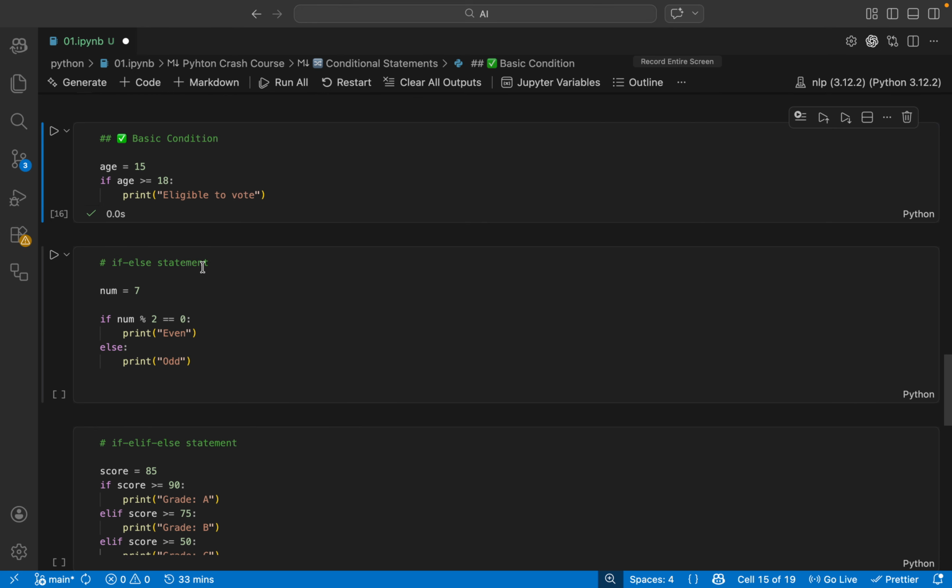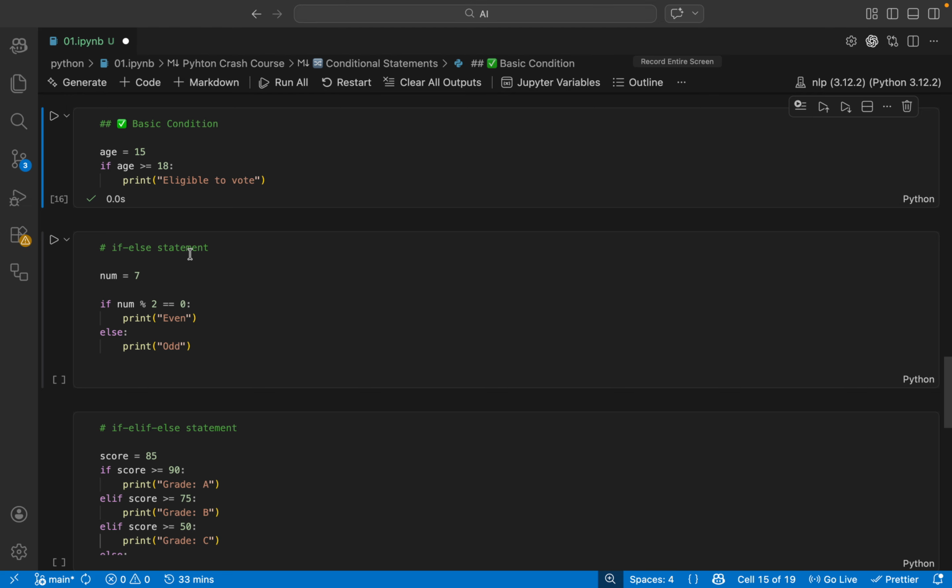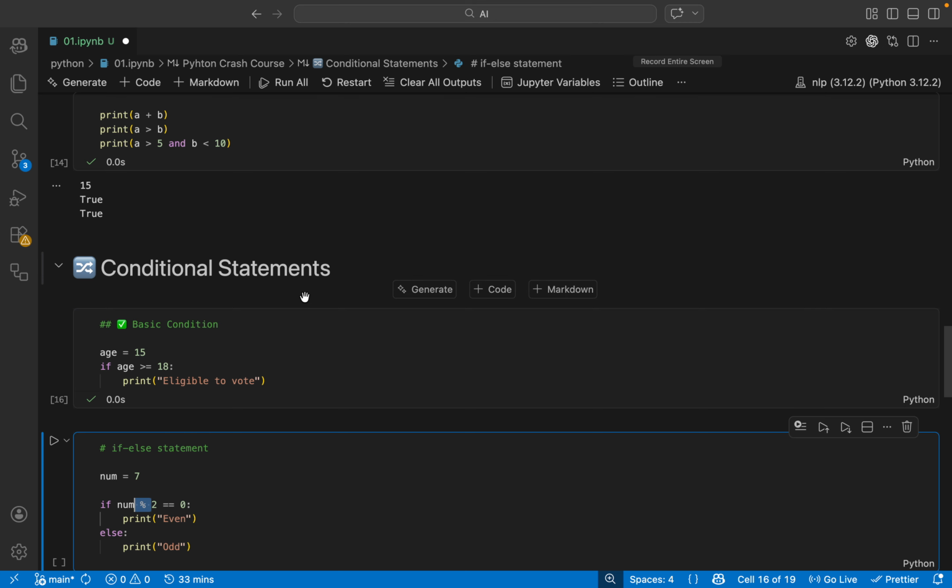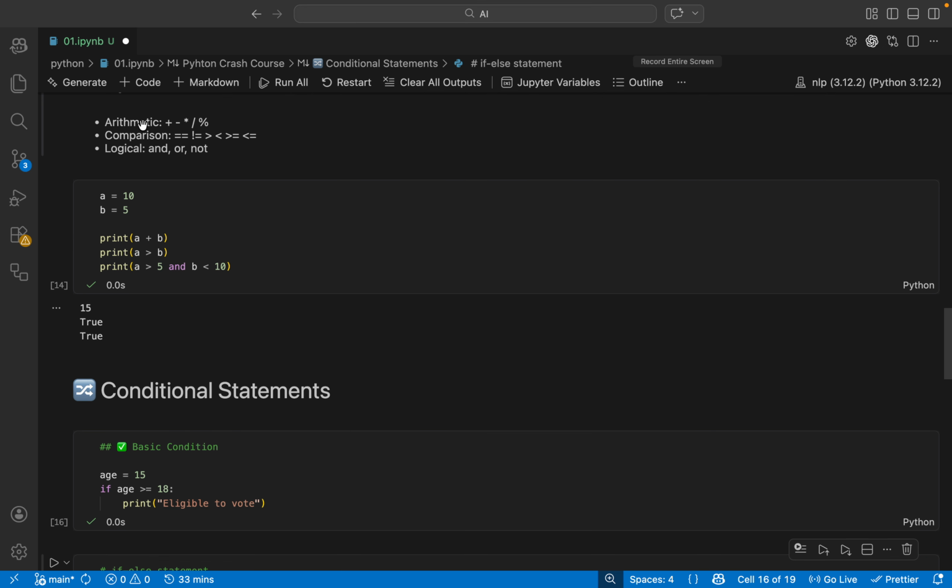Another conditional statement is if and else. So it's the extension of if. Let's suppose we have a number equal to 7. The modulo operator is for getting remainders. It is also an arithmetic operator.